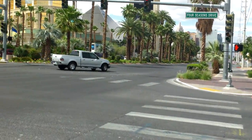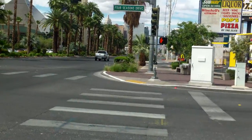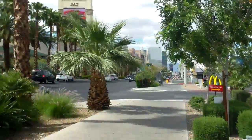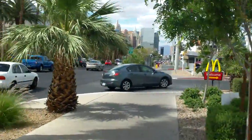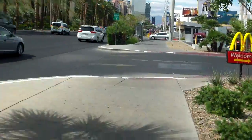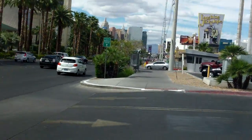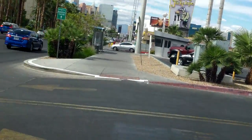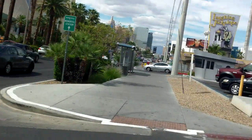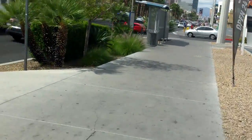You might want to bear that in mind if you have an early flight, but really the difference is going to be probably 10 minutes on a cab. Okay, I want to show you the bus stop, so you can actually come all the way here or leave from here using the bus, which is relatively inexpensive. Bus prices do vary, okay, and they change. Right now it's $8 for an all-day bus pass, and that's great because the Deuce operates 24 hours, so it's really a very good deal.